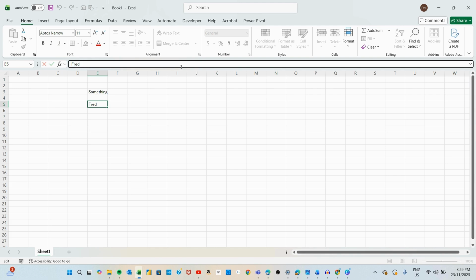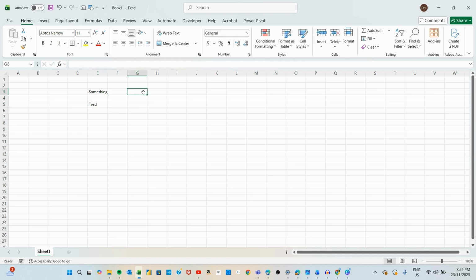And this long area is known as the formula bar, because the formula bar will show you what's actually inside a cell. So for example, if I click here and start typing some formula, so equals 1 plus 1, that equals 2, but what I've actually entered in the cell is not 2, but that formula.